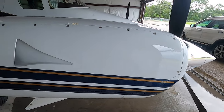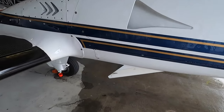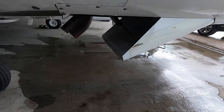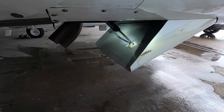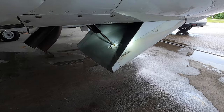First thing we're going to do is drop the right side — that's where the oil filter is. You can see down here, here's where the cow flap is, and there's an actuator that connects the cow flap. It's hard to see but I'll show you some light on it. That's where the actuator connects right there, and we'll disconnect that and lower the cow flap to give us more room to take the plug out.